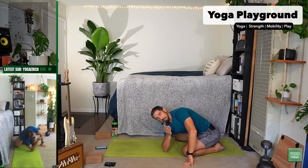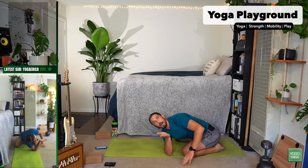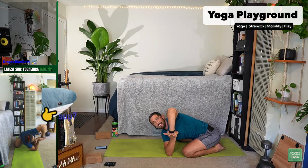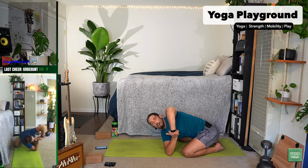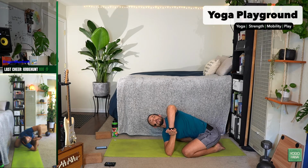So I've got my elbow planted, my right elbow kind of in front of my left knee. And I've got my palm facing up. I'm going to take my left hand, go palm to palm, sup. Ooh, I like that. That sup with the hand in there. So I'm using my right hand to press downward into my palm to leverage me deeper into the twist. Okay, and I feel some squeezing and some stretching coming across the middle of the back in addition to this twist.